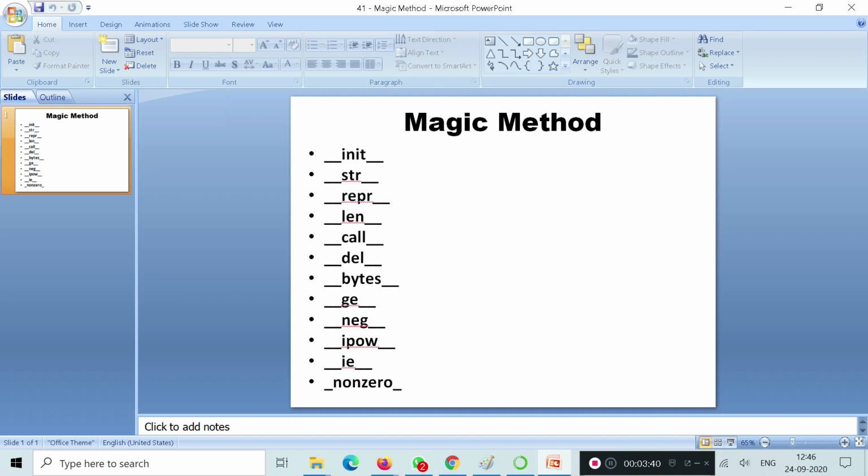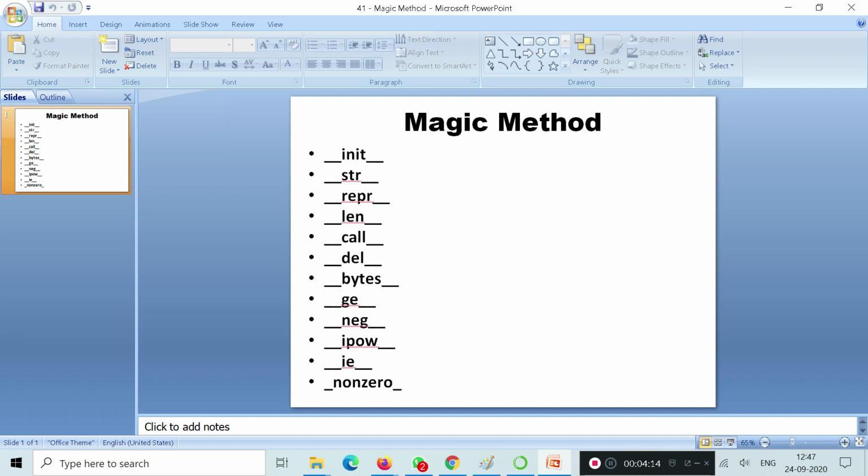If defined in a class, then that class can be called, as if it was a function instance itself rather than modifying. The next one, del. Just as __init__ is a constructor method, __del__ is like a destructor. If you have opened a file in __init__, then __del__ can close it.